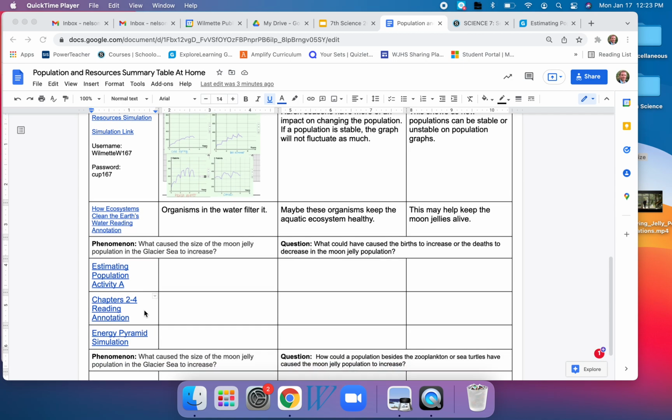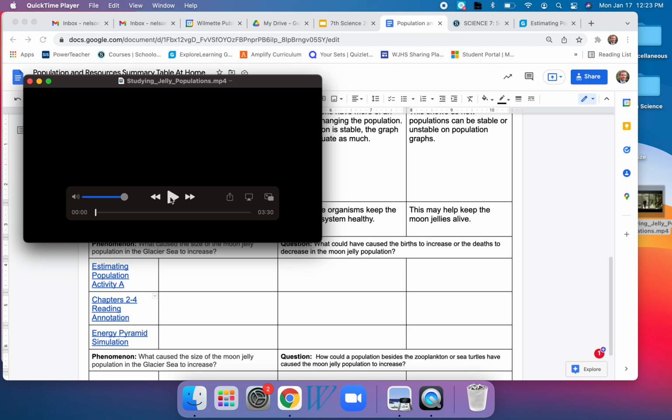If organisms eat other organisms to obtain energy, we're going to look at how that works through 2 simulations and a couple of readings this week. Before we start, I have a quick video on how ecologists down in Louisiana, my mistake, not the Everglades, study moon jelly populations. So please watch this quick video, then I'll give you the instructions on how to do the following simulation.